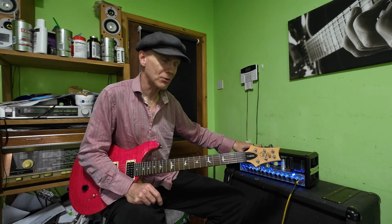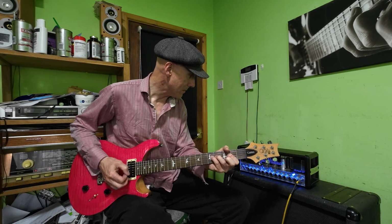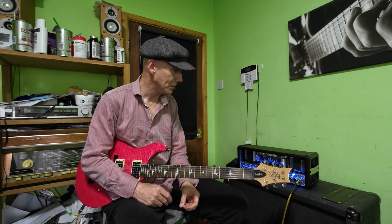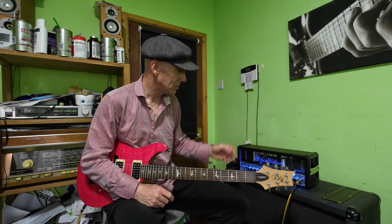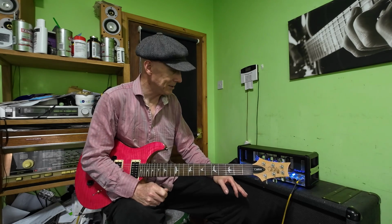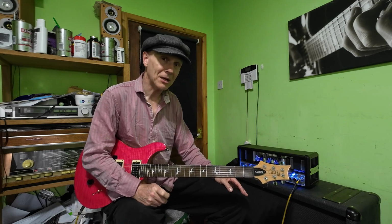This amp runs fine. It's quiet and it's really loud as well. At 18 watts, it's good enough for gigging, obviously not massive gigs. But then again, everybody mics up, don't they, nowadays? So do you really need 36 watts? Do you really need to go and spend £200 to get it repaired?